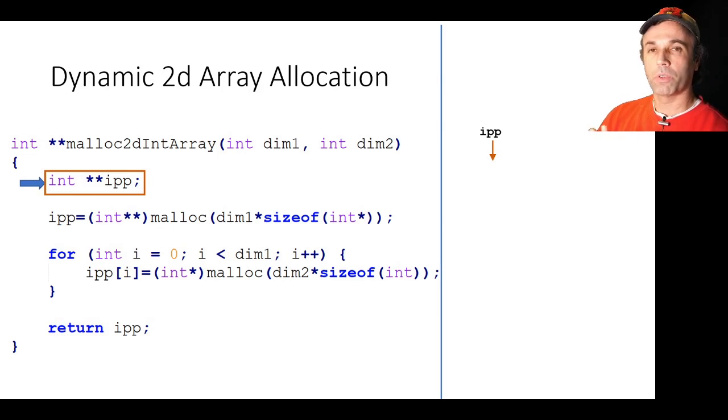Also know at this point it's just pointing to a random place in memory. Remember that's what a pointer does. It points to a place in memory. Because it's not initialized it's just pointing somewhere random. So if we try to access that memory we'd run into trouble. We'd probably get a segmentation fault.